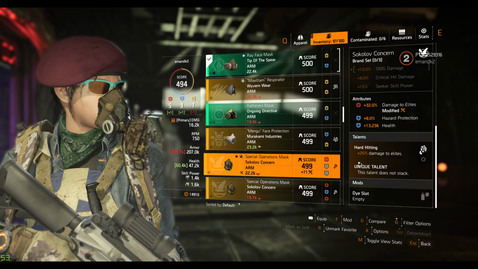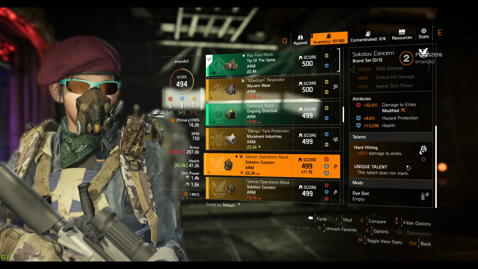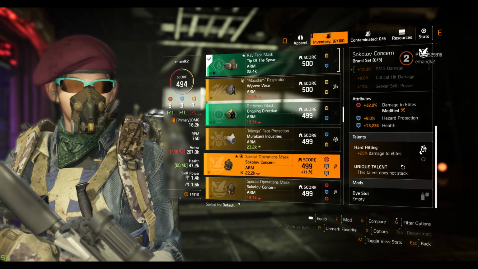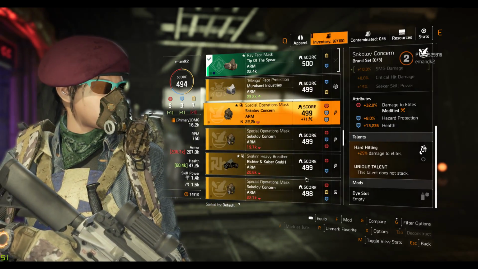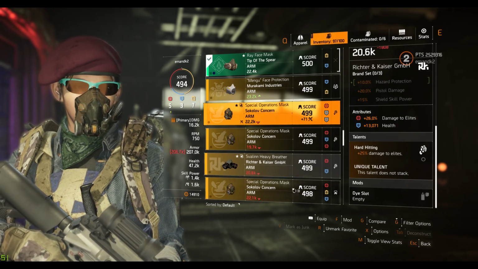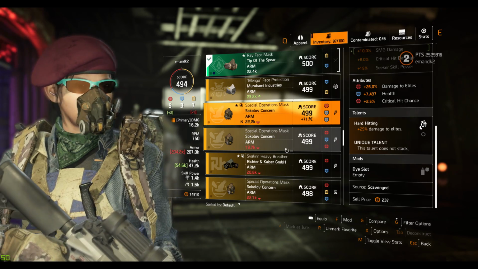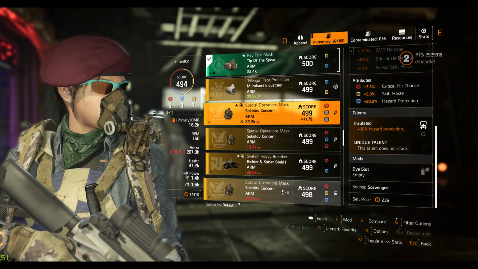Now Hard Hitting, I made a video about it by itself, now has 25% damage to elites versus the 10% that it was nerfed to from the original game, and now it doesn't stack. But there are still ways to get your full 100% damage to elites. So for those who had 100% damage to elites, don't worry, you can still get that number as well.